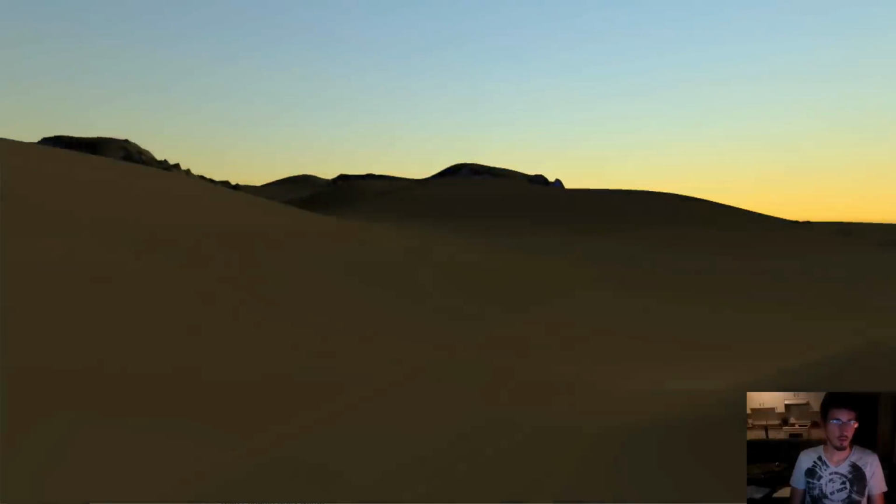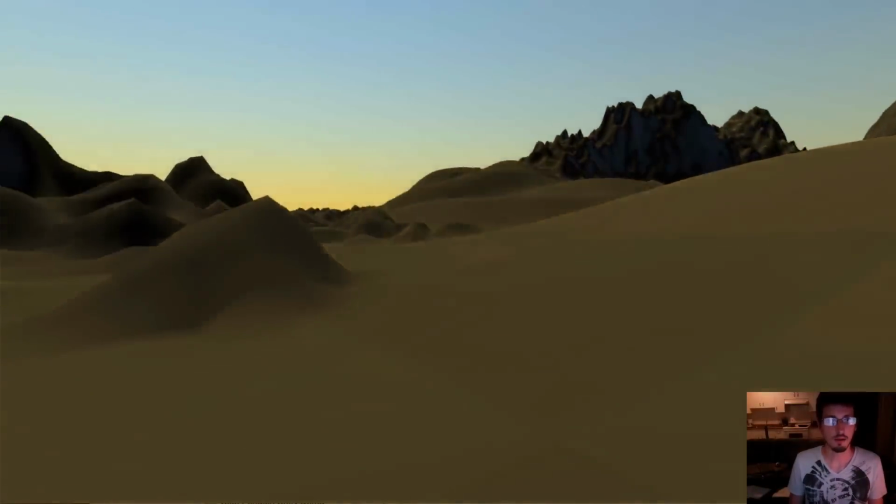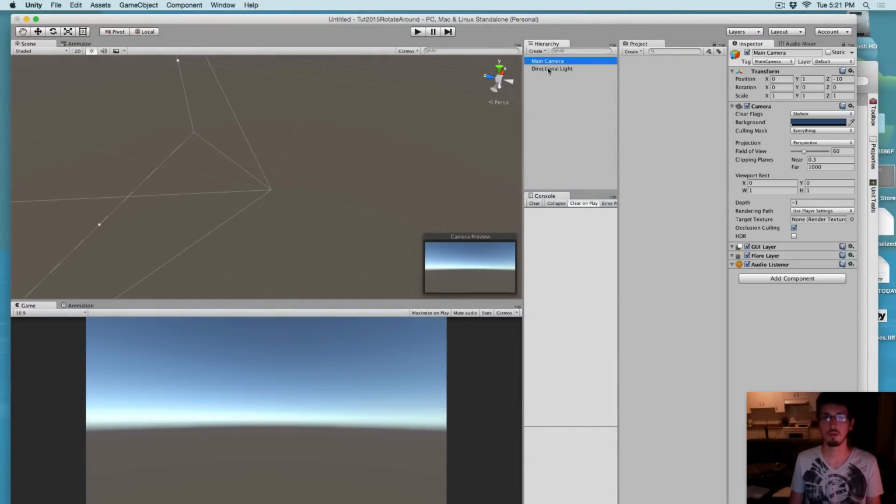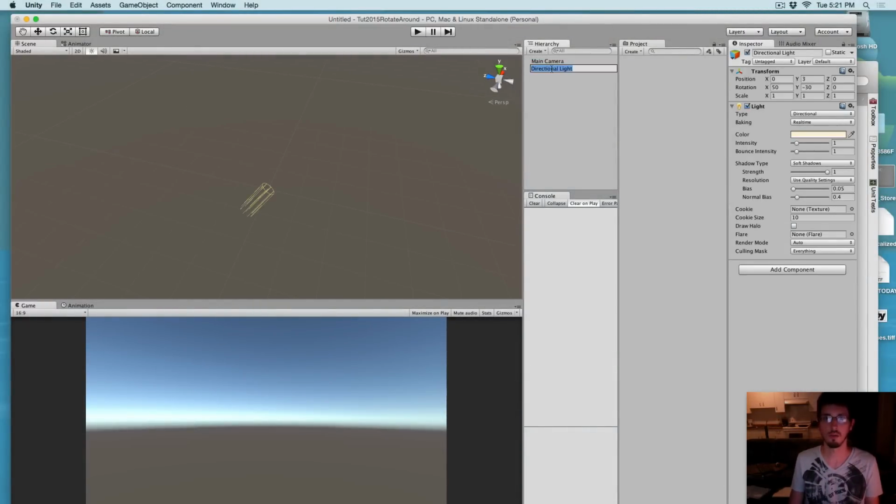Hey guys, I thought it'd be cool to do a day-night cycle. So, the first thing for a day-night cycle is, we're going to make our directional light our sun. I'm just going to rename that. I'm going to make the rotation straight down, so 90 in the X and 0 in everything else, and I'm going to put it like 500 up into the sky.